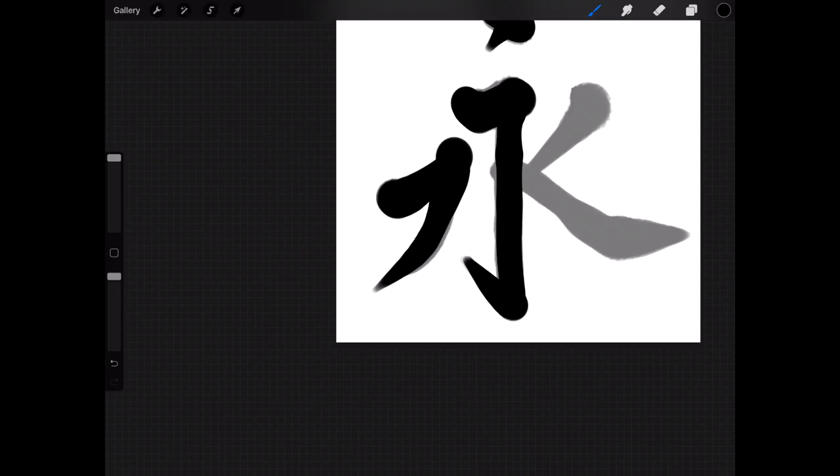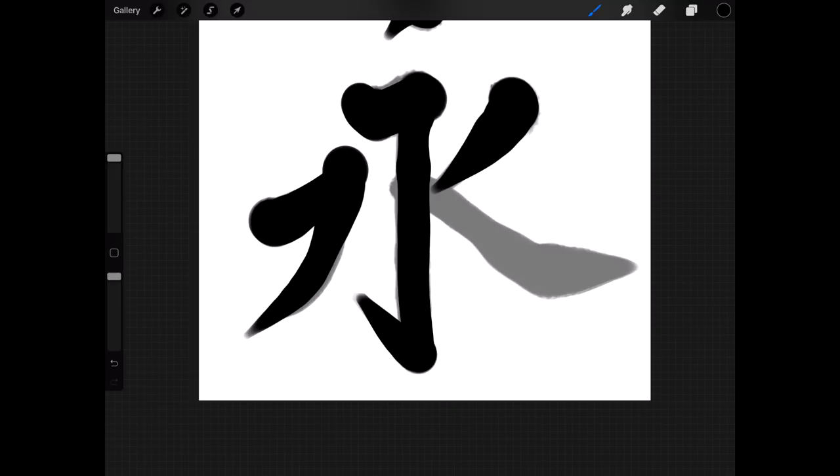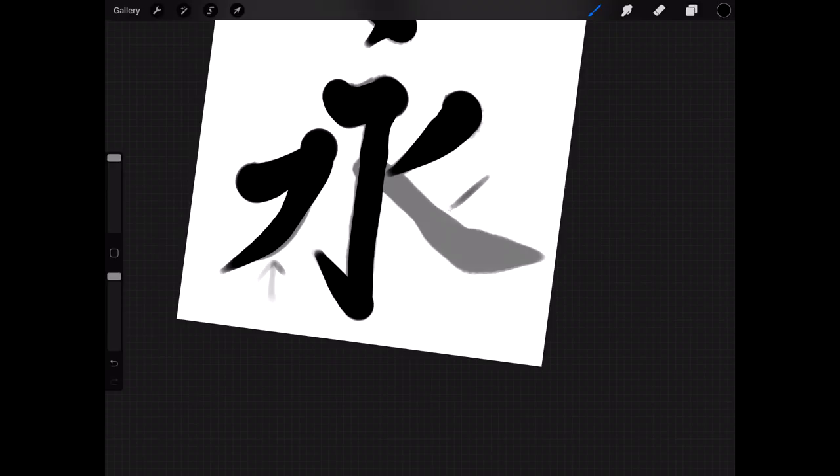This one is the same flick, but instead of flicking up, this one is flicking down. Okay, so we're just gonna flick, press, flick down quickly. So if you flick down quickly, the size will naturally be smaller. And then for the last one, this is the pie. This one is a bit different. So we start here, we go down here, and then we press here, we release carefully to get the same shape. So I start here, press, release the pressure a little bit.